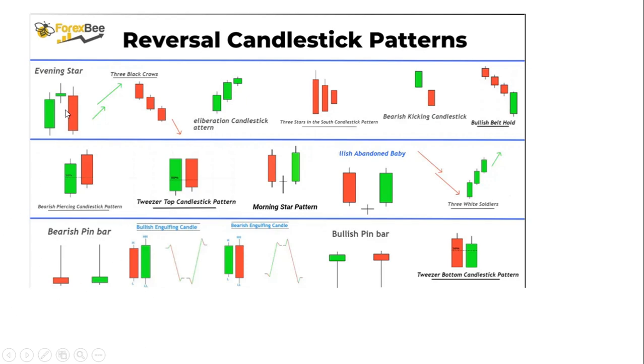Okay. Now look at this. The third candlestick finishes and closes below this. This is an evening star, and it shows a trend reversal, just what I've just explained. You can see this trend reversal because the third finished below. You can see this is a bullish candlestick reversal because it finished above. That is called a liberation candlestick pattern.